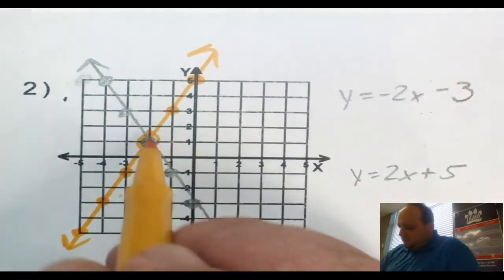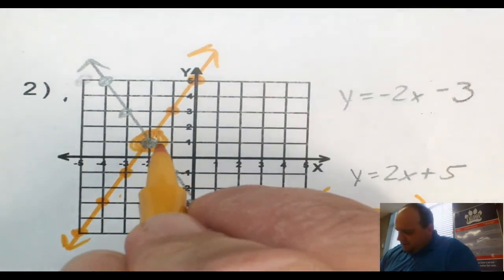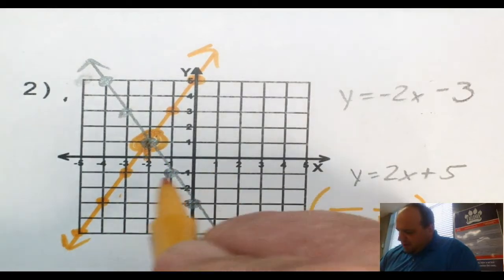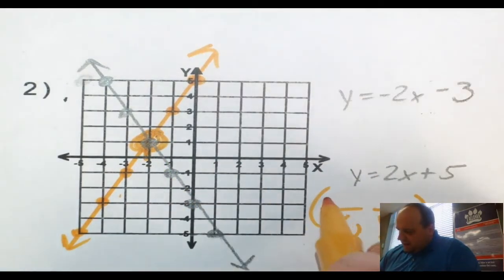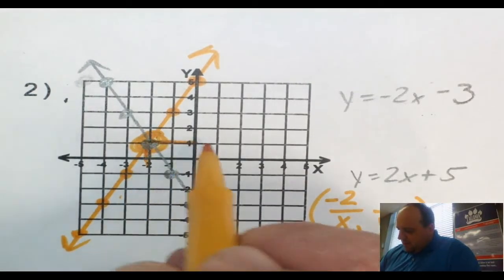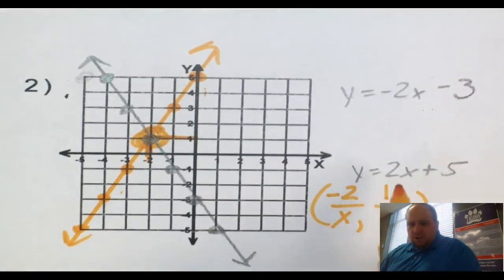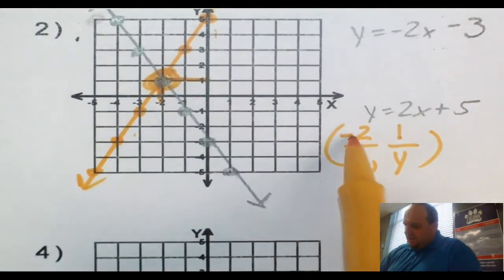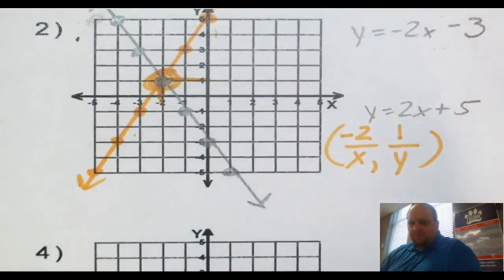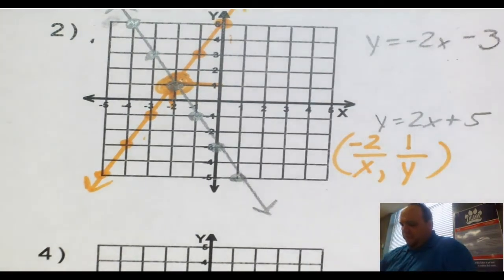Looking at where they intersect, which happens to be this location right here. So again, I'm going to give an x value and a y value. To find that x value, I go down below. I see that the line is on a negative 2 for x, because that's down here. I go over here to check the y value on the y-axis, and I see that it's a 1. So the solution for this one is negative 2, 1. Okay. Then I got one more example that I want to show you.